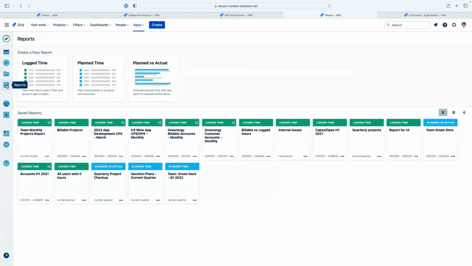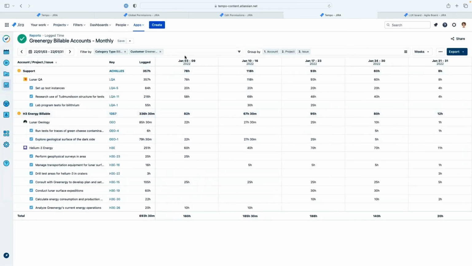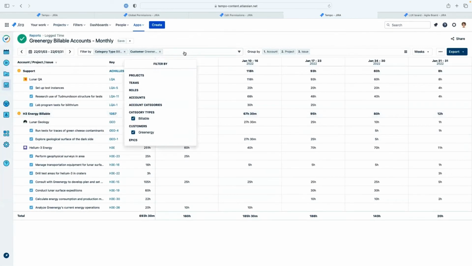As Dua showed you before, the log time report is what you need to use for accounts. And we've got a bunch of saved ones here. I'm going to first look at the Greenergy billable accounts monthly. So here I am filtering on our customer Greenergy, and I'm looking at only their billable accounts. You can also filter on account category or the account itself.